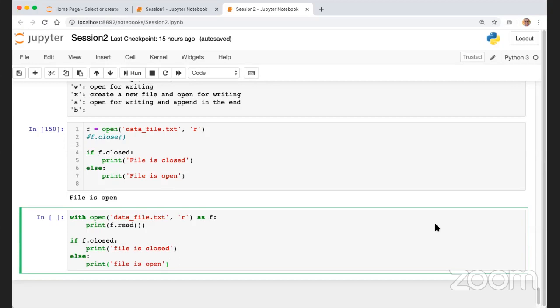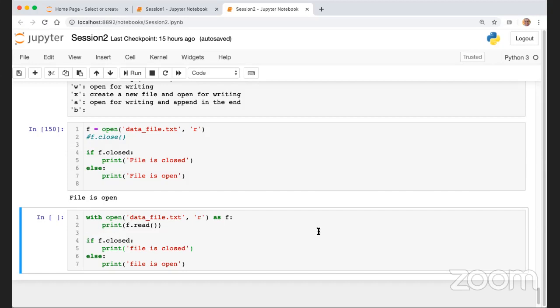I agree with you, Ravi. File is closed. It's absolutely closed, because the lines in here, line 4 and forward, are basically outside the scope of the with statement. Once you go outside the with block, it's closed.